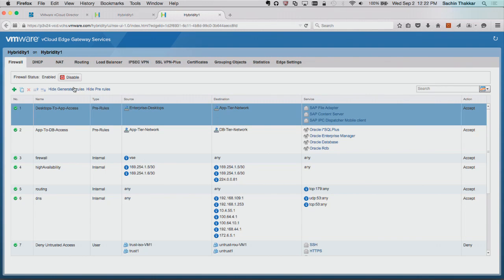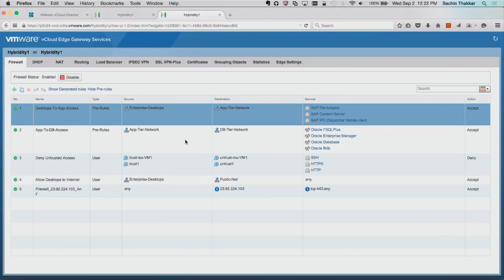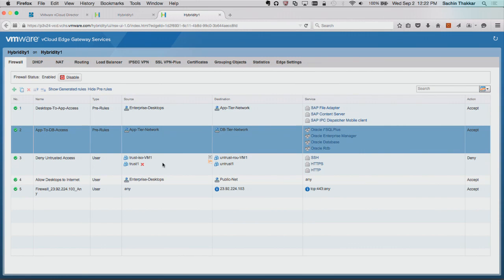This lets you create those object-based rules, be it with networks, be it with VMs, and gives you the nice pickers and UIs that let you specify your rules like a policy language. And again, this is doing this on the edge gateway.